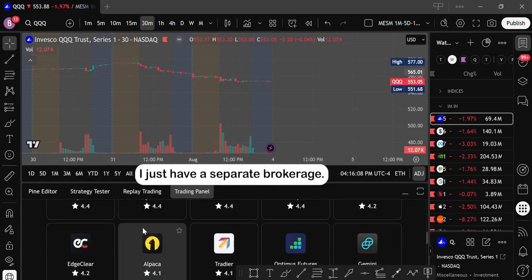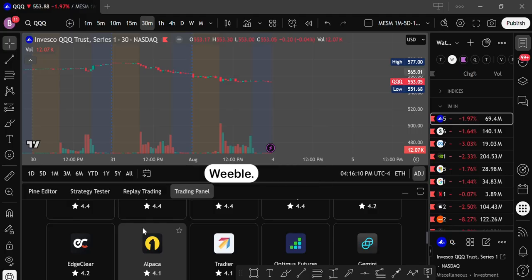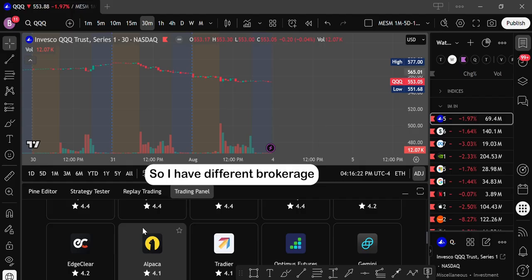I just have a separate brokerage, Webull. I have a Webull, E-Trade, a Robinhood. So I have different brokerages that I go to make my options contract transactions through.